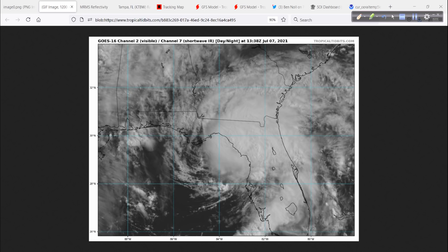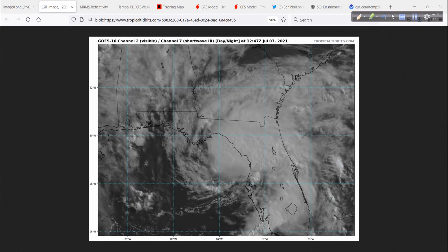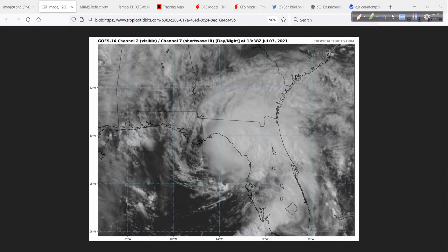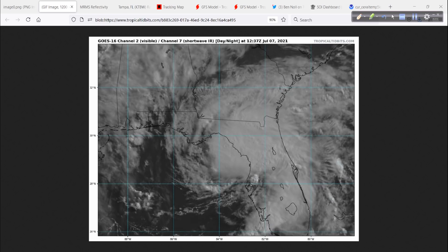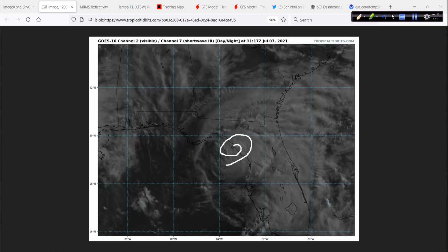That is why Elsa became briefly — maybe six to eight hours yesterday into last night — a hurricane over the water. There were no hurricane-force winds on land, it seems. But it had the structure of a hurricane, at least looking at radar and satellite presentation — developed an eye. Everything had kind of lined up, and then the shear kicked in and literally kicked Elsa apart, separating the different levels of the atmosphere. But this morning it came back together just enough, and you can see some of these deep thunderstorms rotating around that center of circulation.